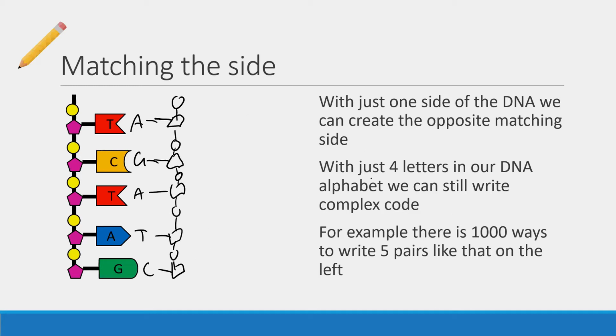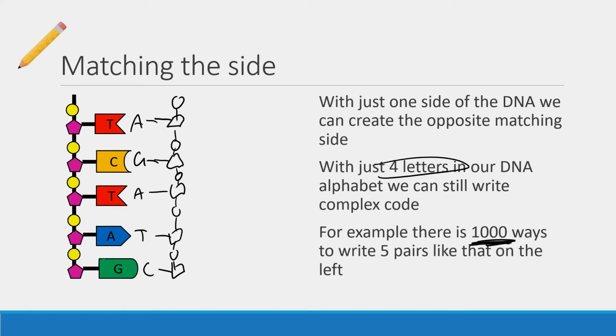But the main thing I wanted to talk about, even though there are only 4 letters, is that there are still many ways to come up with this. And this is what I finished up at the very end. I said, for example, there were 1,000 ways to write 5 pairs.